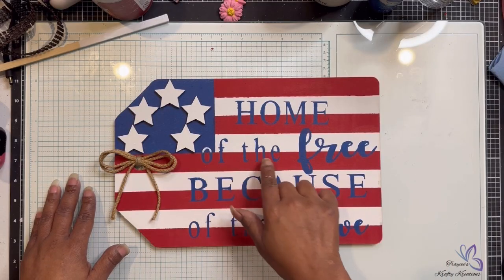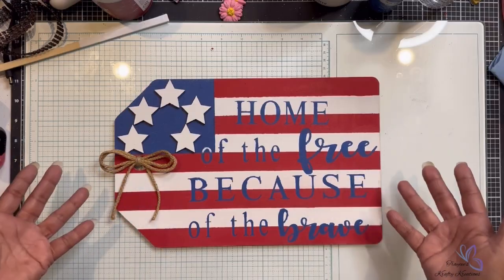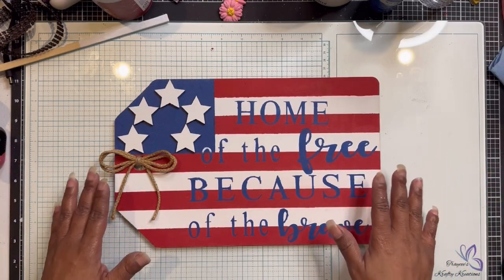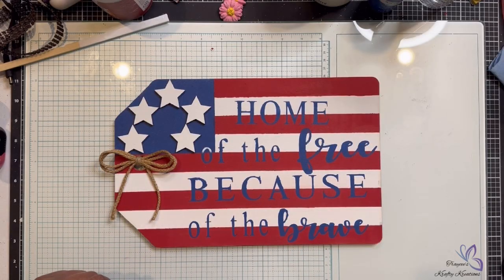It came out really cute. And I did all the bridges of where the letters didn't connect. It took me a minute, but I did it. I thought I recorded it, but I didn't. So again, don't craft when you're tired.